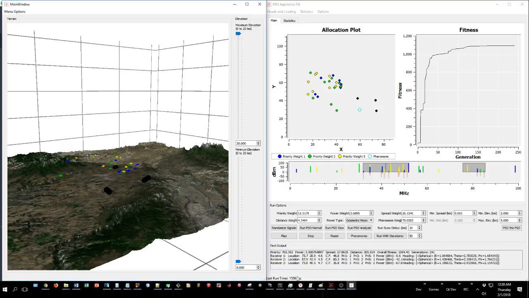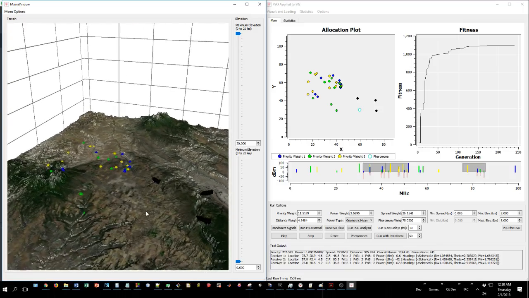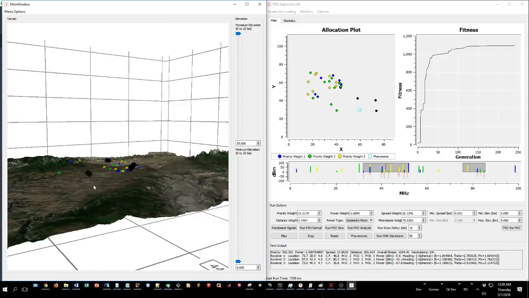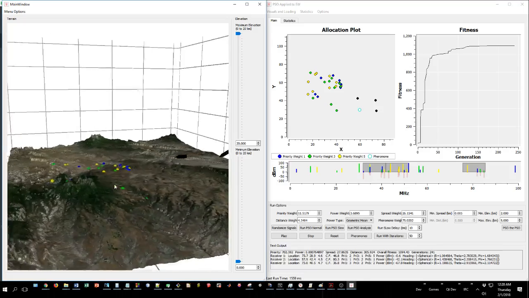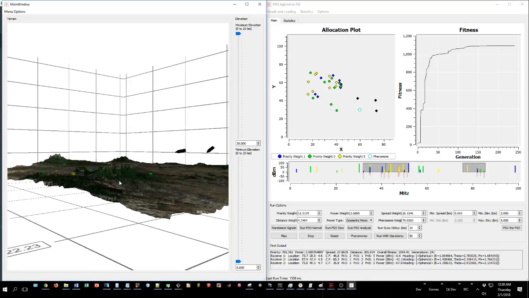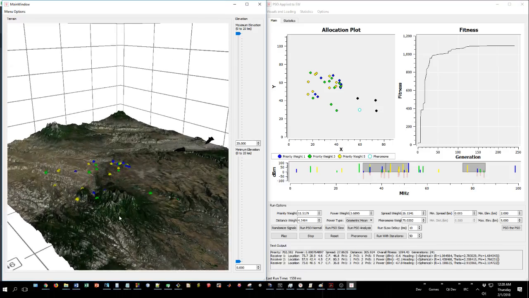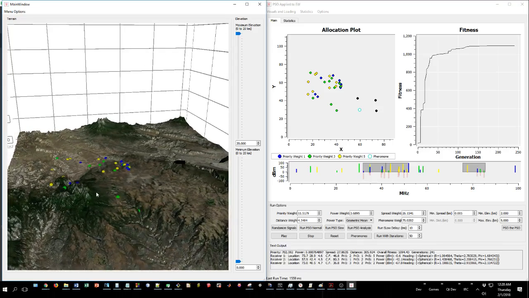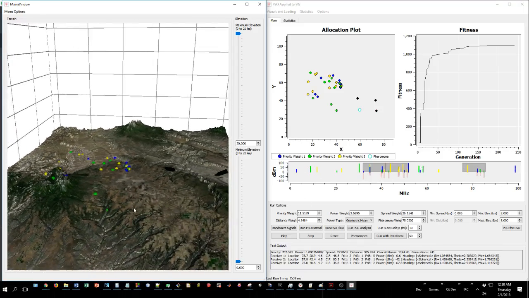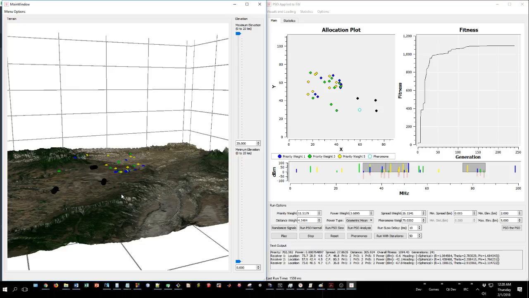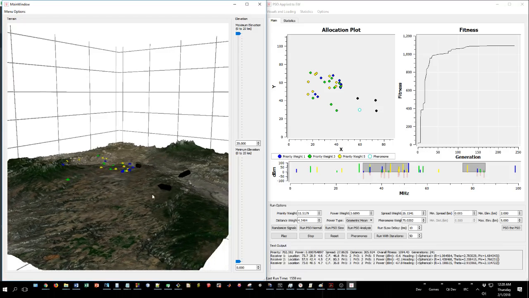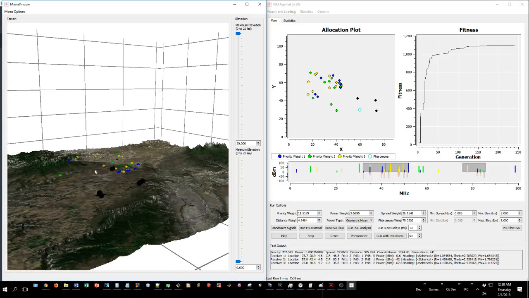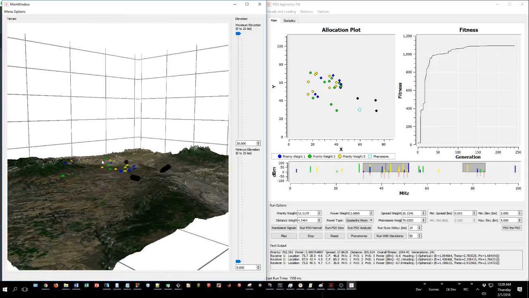It used to be under a second because of how little we were paying attention to, but some of the things that I've added into this is we want to make sure to check line of sight. So even if, like here, if it was to pop up here, it won't be able to communicate to these because there's a mountain in the way. On this particular frequency range, there's no way they can communicate through a mountain. So I implemented line of sight, and it blocks anything that's out of line of sight, and it also pays attention to the curvature of the earth.